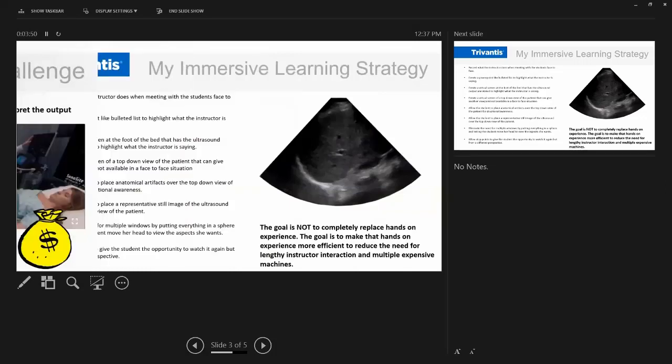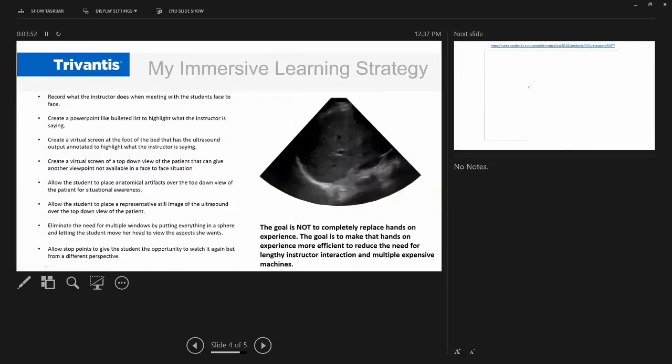So we had to come up with an immersive learning strategy. Now, we looked initially at doing this with flat e-learning because it would be scalable if we did it that way. The big problem we had with flat e-learning was we are showing multiple windows at the same time, and having people switch from window to window to window, as you'll see in a minute, is actually cumbersome to do. We wanted everything all in one place, large enough so that people can see it and just move their head around so that they would be able to see it.